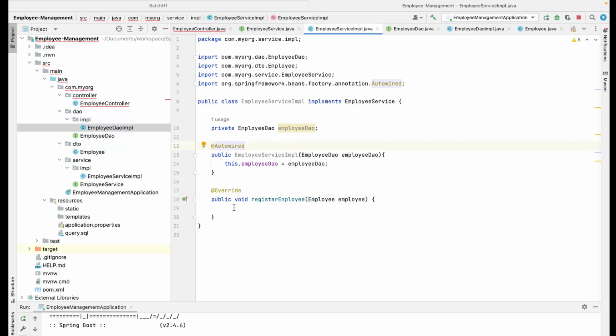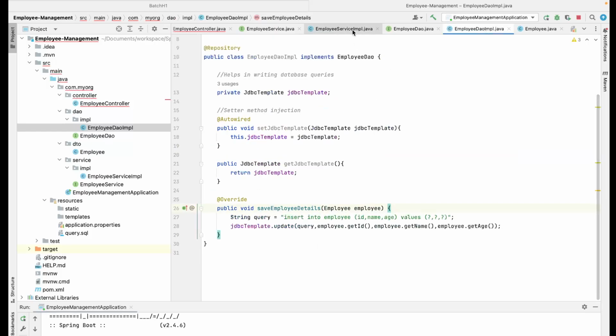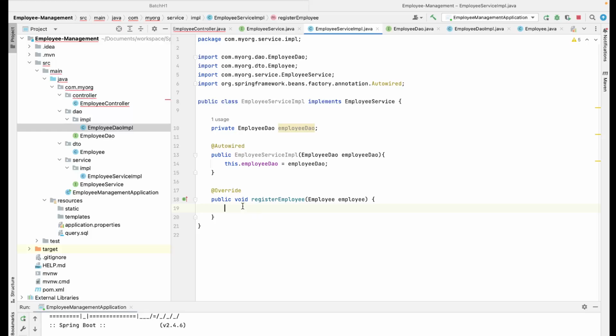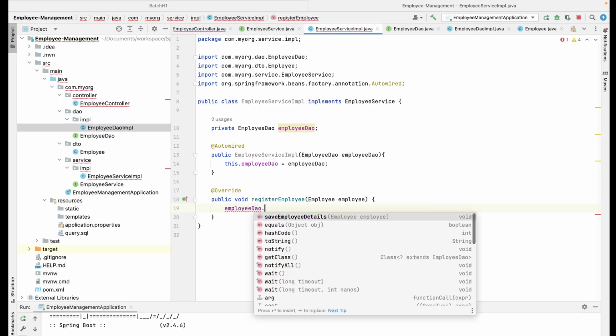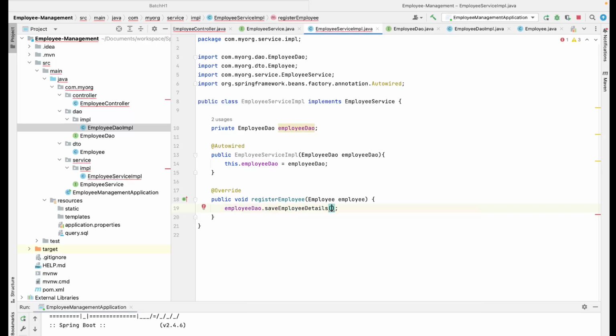So we would call that method which we had just written in the data layer, in the service layer. We can do it with this employee DAO dot save employee details, and then we pass the employee.